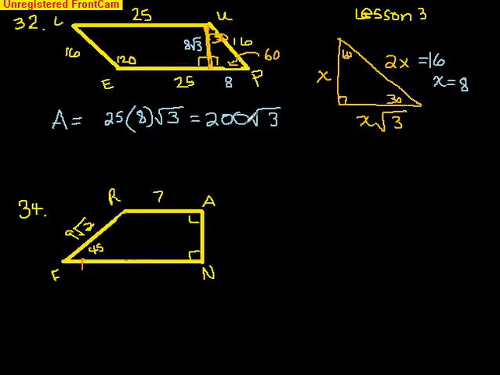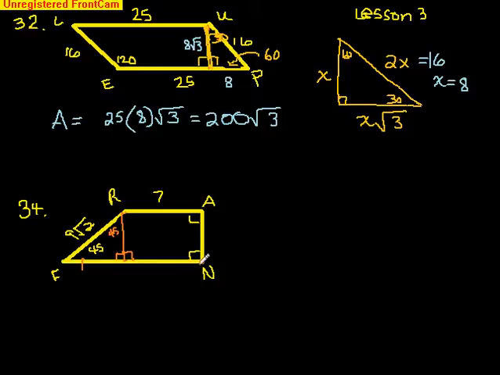Okay, 34. Draw an altitude. Well, the only place to draw an altitude is right down here. So I'm going to draw my altitude, and I'm going to form a rectangle because we're going to have 4 right angles. They're given this is 45. So if we know this is 90, then we know this one here is 45.